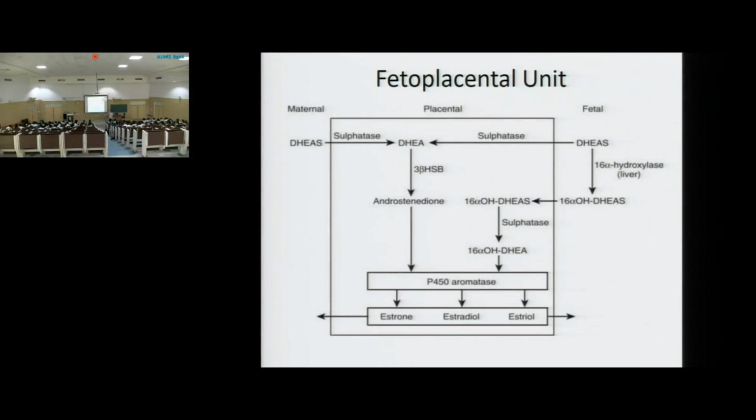And if you remember, in the last class I already discussed that estradiol is the more active component for the attachment. Okay? So you can see that this formation of the estrogens is taking place, and estriol is going back towards the fetal end. Is that clear? Is that okay? So what is this estrogen going to do now? It is going to maintain and increase the vascularity of the uterus.